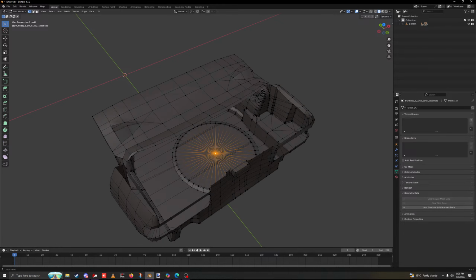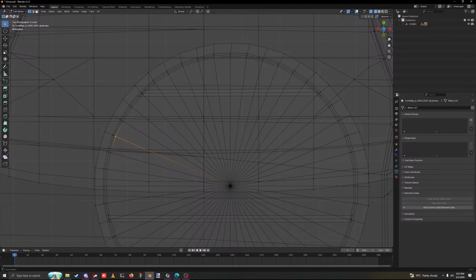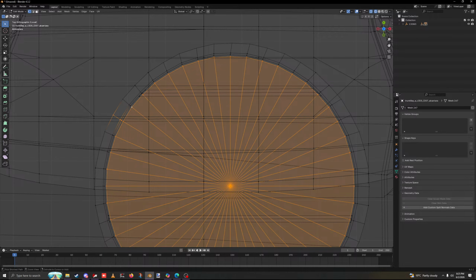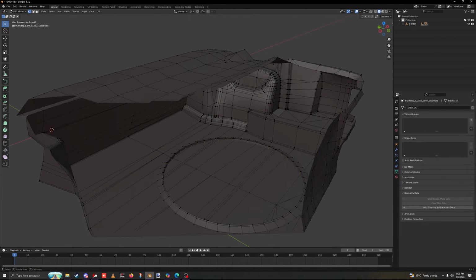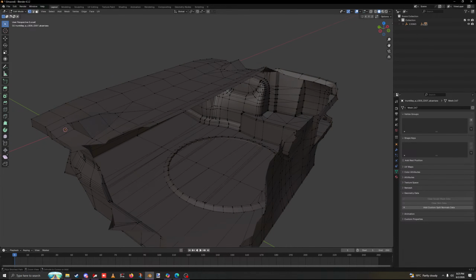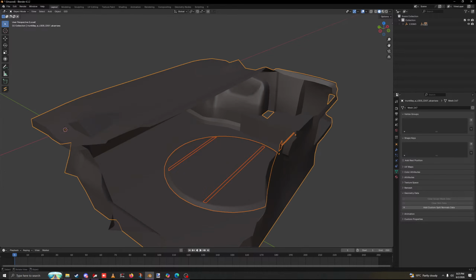But now, if we take this, doesn't it go down? Yeah, it's supposed to go down, but you can also leave it like that because some people cut it out at the bottom. So if I do this, and then just move it down. I don't know why there's multiple. Oh, I think it's because they're separate objects. Yeah, you see. So if I do this and I do by loose parts, right?